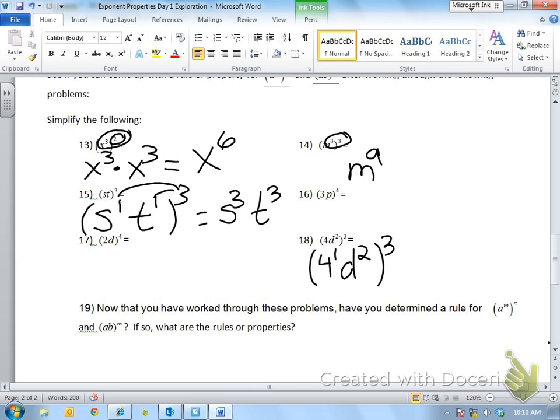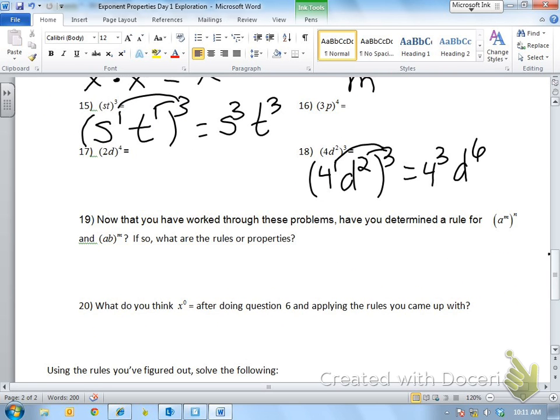So we have a 1 on the 4, a 2 on the D, and we still multiply, but we only multiply by the exponent. We don't multiply 4 times 3, we multiply the 1 that's the exponent on the 4 times 3. So that would give us 4 cubed, D to the 6th, because D had a 2, so 2 times 3. And now, when we're working with numbers, I know how to solve for 4 cubed. If you can, I want you to. So if it's a number, I want you to actually multiply it out. We know 4 cubed means 4 times 4 times 4. What is that? 64. I almost just wrote 12 because that was what was stuck in my mind.